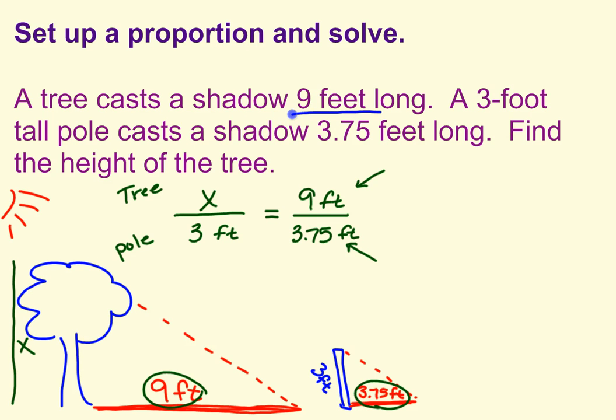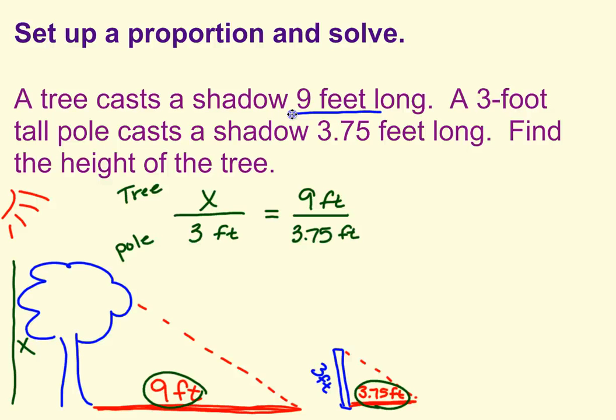Honestly, for these word problems, that's the hardest part. If you get it set up correctly, 99% of the time you're going to get this right, unless you make a little calculation mistake. But that's the hard part. If we put one of those numbers in the wrong spot, then we do our solving, we don't end up with the right answer. So think about your labels. Like I said, I had the tree information on the top and the pole information on the bottom, and then I was guaranteed to get this right.